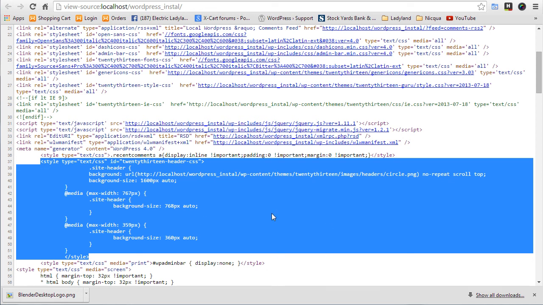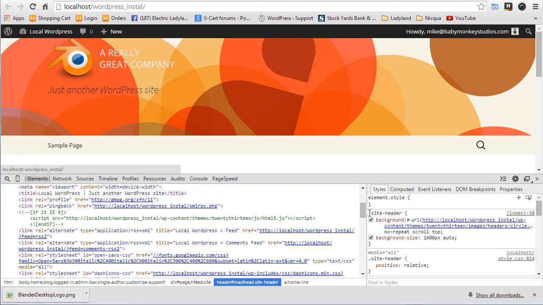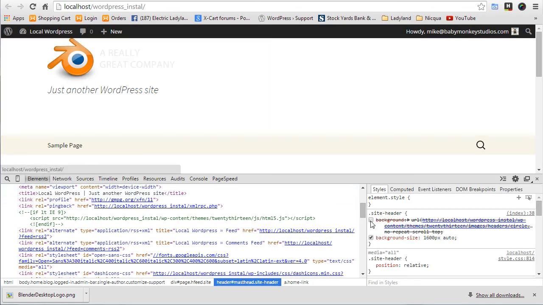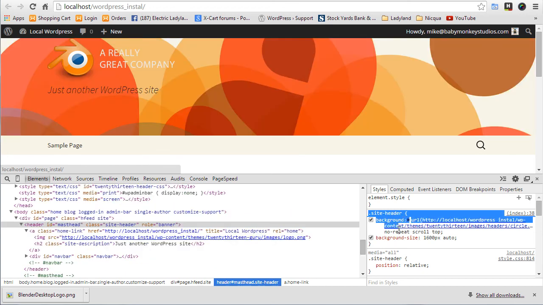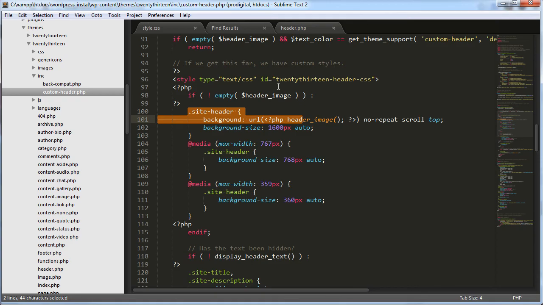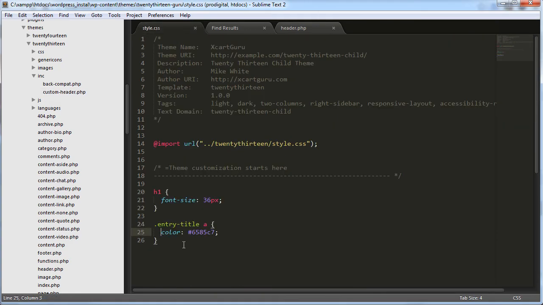There's many ways we could take care of this. We could write our CSS to override this and be more specific about the background. Let's see what unchecking this background does. Just what we expect. It makes it white. We'd like to change the color to something dark. So I'm just going to copy all of this. We'll bring that over, and we'll go to our style.css and paste all of that in here.